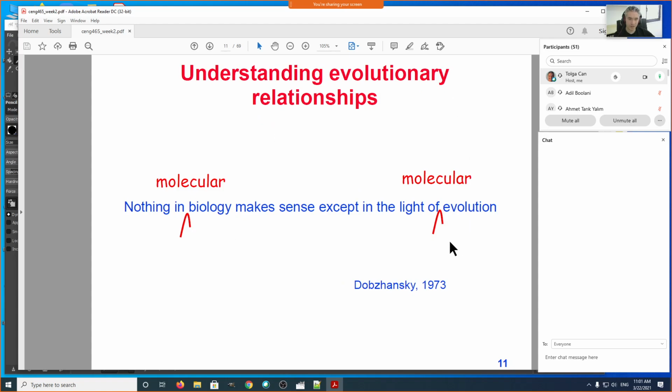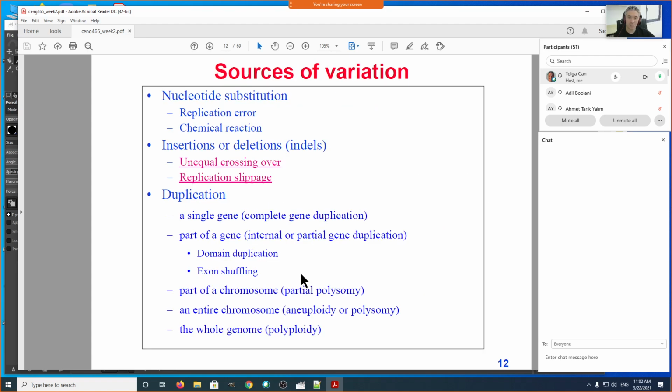Now, understanding the evolutionary relationships and these evolutionary events is our goal when we do sequence alignment. And there are different reasons for variation between different organisms' sequences. There may be substitutions. Nucleotide substitution may be due to some replication error or some chemical reaction. Certain C's may be changed to G's or A's. So we may have these polymorphisms. We have that a lot actually. Humans have these single nucleotide polymorphisms, changes in certain parts of the genes in single nucleotides.